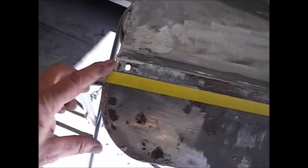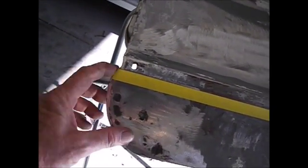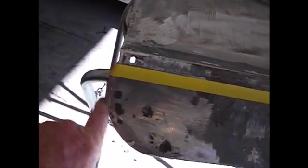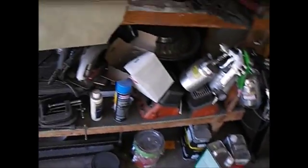Now this has a funny little thing right here. It's just the way the doors go together. So this isn't going to be easy for me to duplicate. But, now what did I do with it? Okay. I did make a template. Now, this template basically got taped on right underneath the trim, the little trim things that are going to come out and get thrown away anyway because they're crappy. And I'll just have holes, and I'll show you how to fix that later.